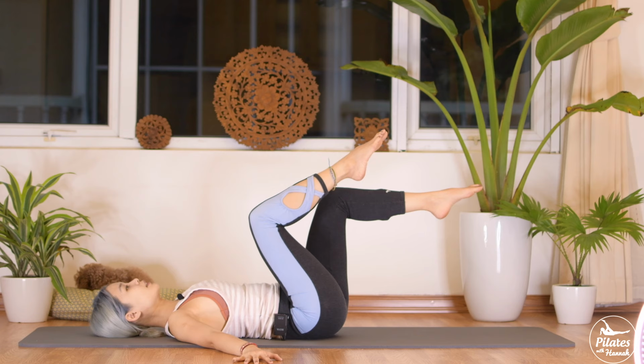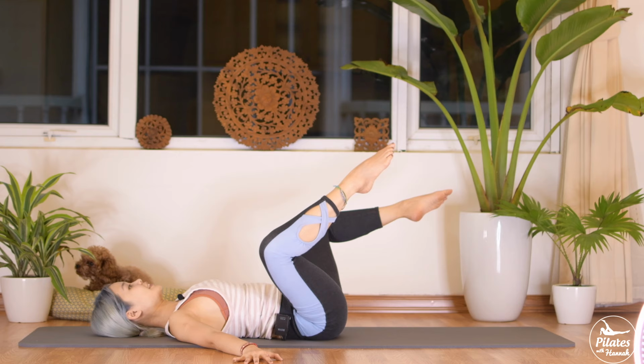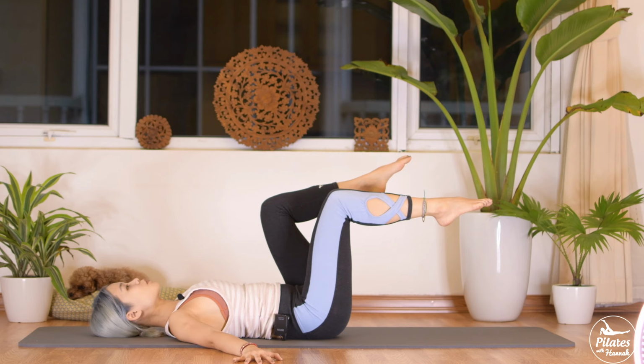10, 9, 8, activate your feet. 7, 6, work your outer side of the butt. And 3, keep breathing, activate your feet here. And last time, change to the other side. Open, close, open, and close. And 8 more times with your own breath.